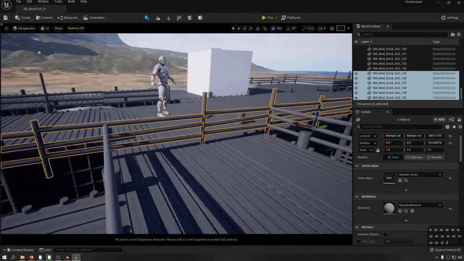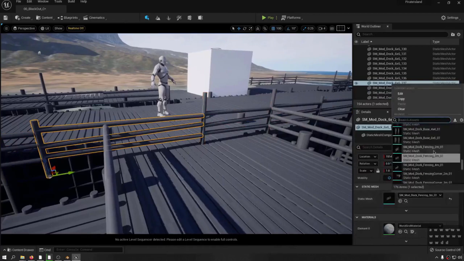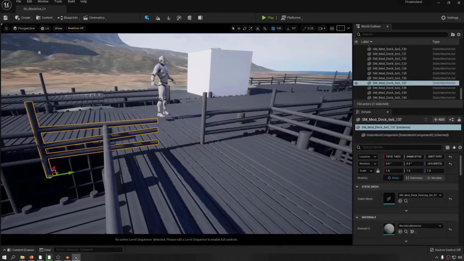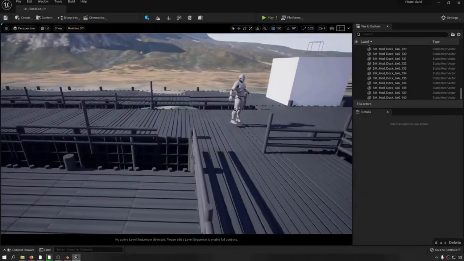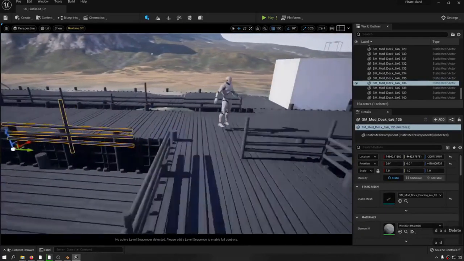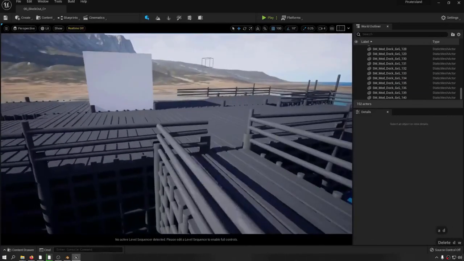And it's obvious that we do not need this piece, or I can swap it with a 2-meter piece. No, it's not working. Let's delete it. And this one is also going to be deleted.